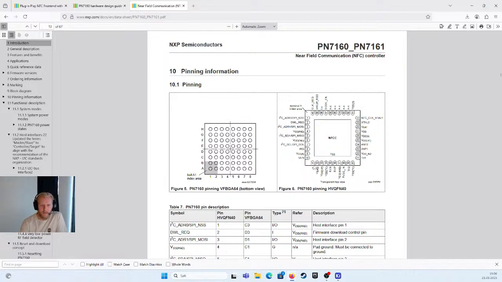So it's a quad package, basically, right? And flat no leads. And then of course the 40, which indicates the number of pins. So quad flat no leads.